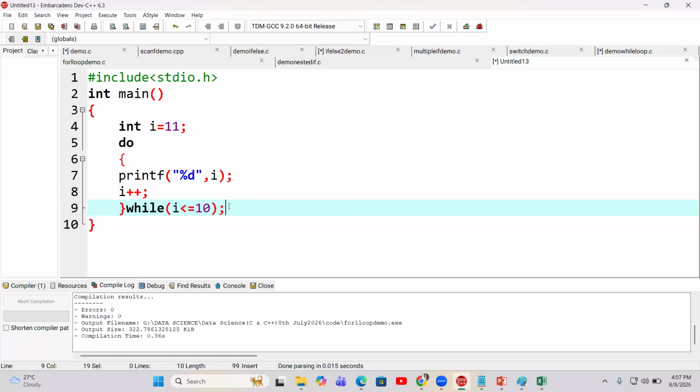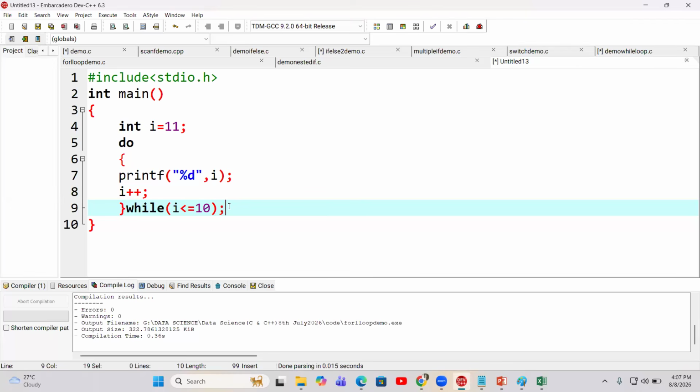So let me check how many times this loop is executed. Only a single time.